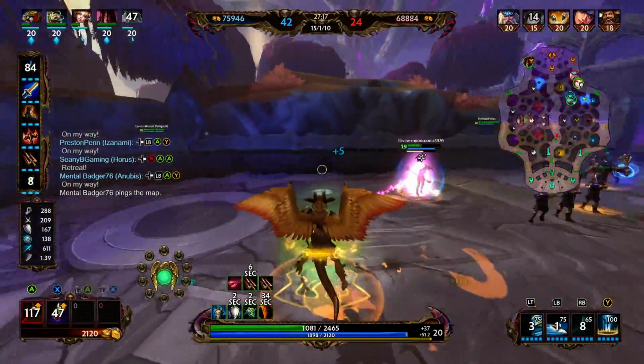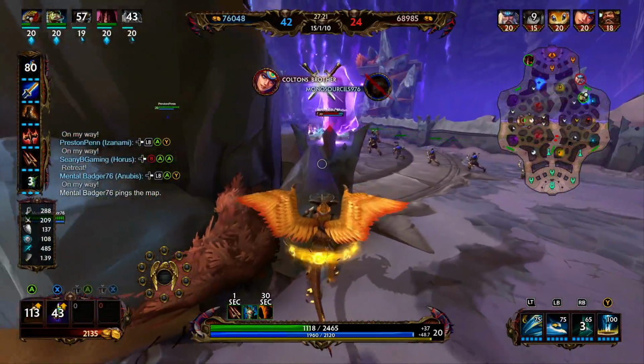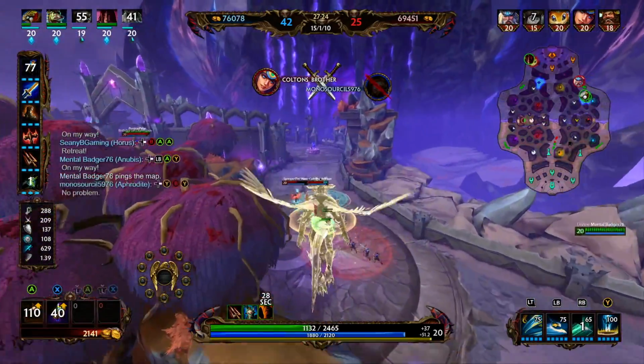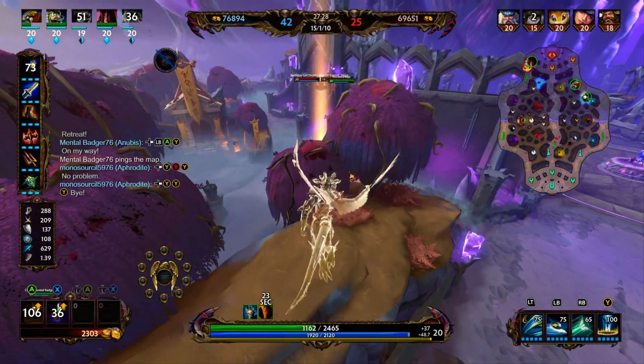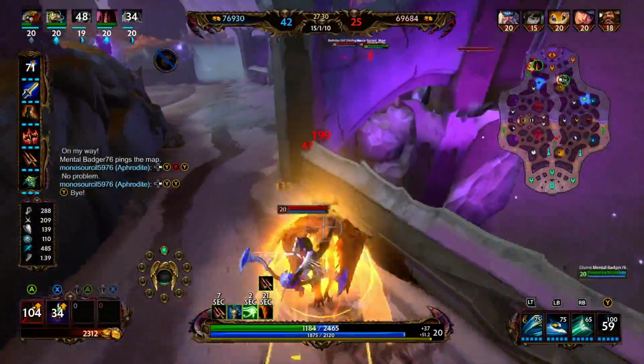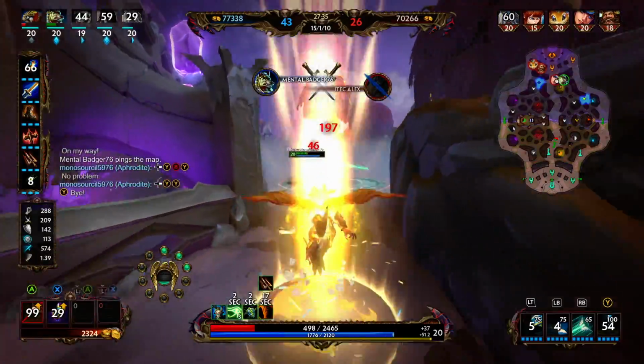We're going to use our 3 to dash to our minion wave. That's going to increase our movement speed and also heal us a little bit. Izanami is able to get the left Phoenix. We're going to ult in. Use our 2 onto the Neith. Use our line attack. Neith is chunking us.